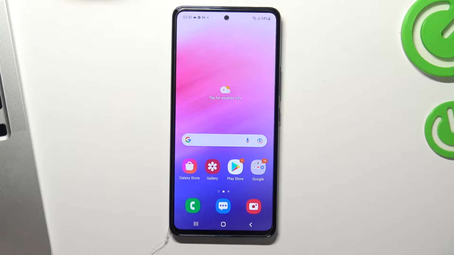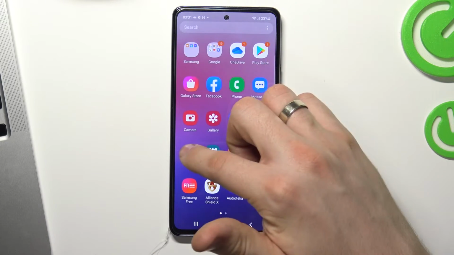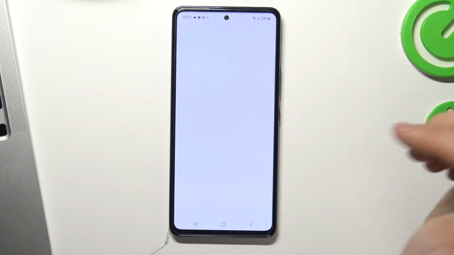In this video we take a look at the top 3 best and most beautiful themes for your Samsung Galaxy A53. After watching this video, don't forget to write in the comments what theme you like the most. So first we need to open the Galaxy theme store, and to do this we go to Settings app and select Themes here.